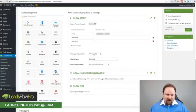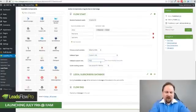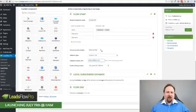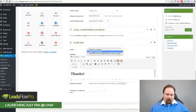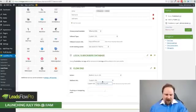So once that's set, we have a fallback, and we can put in our HTTP AF link in here, whatever our affiliate link is. And what happens is if we don't have some of this information, they'll go straight to that. If we've got the email, which I'm assuming we will, it'll be successful anyway. But if you start requiring this information, then we want to have a fallback just in case. And then we'll put an affiliate link down here. Redirect to a URL, http aflink.com, and whatever your actual affiliate link is. I could drop a retargeting cookie in there, like I say.